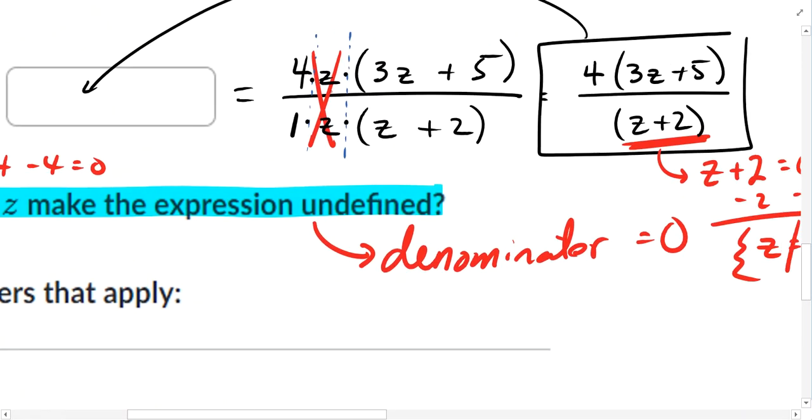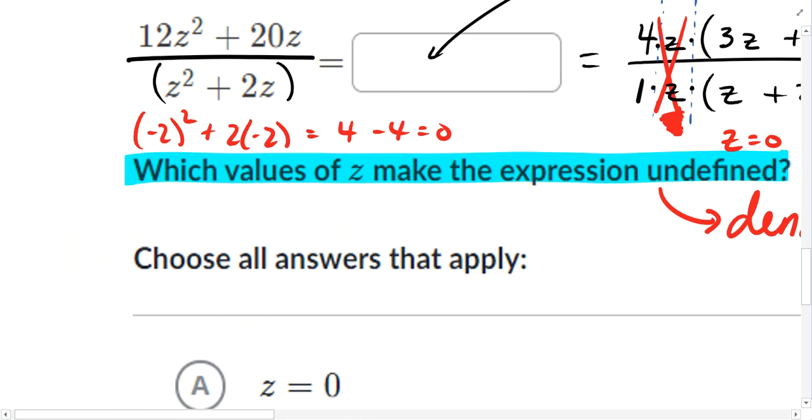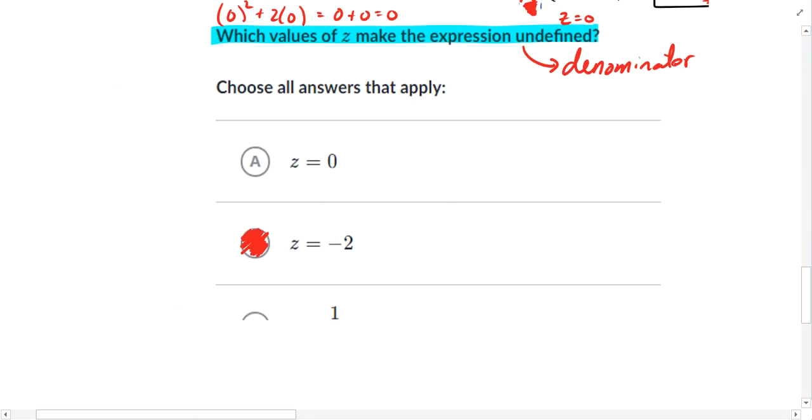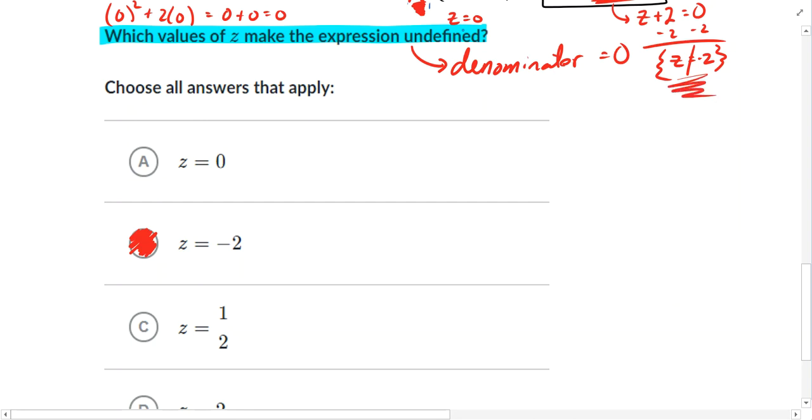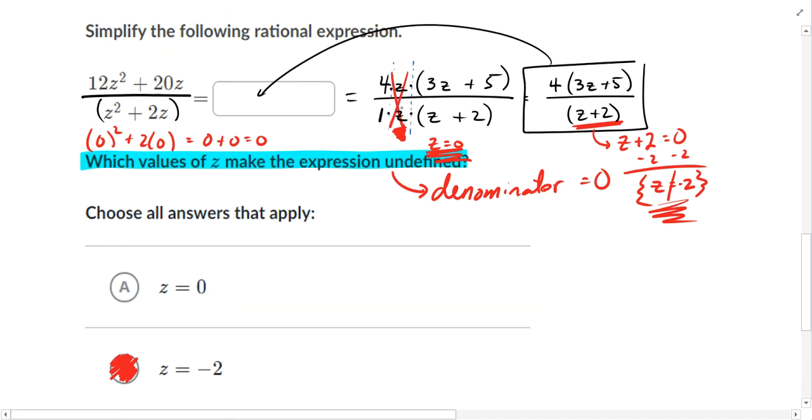And we can spot that other number all the way back here. In our factored form of this expression, there was a second factor with the variable in place. If this variable ever equaled 0, in this case, z equals 0, well then it too would make this original expression equal to 0 in the denominator. 0 squared plus 2 times 0 is, well, 0 plus 0, which also equals 0, which we can't have. So not only is negative 2 a problem, but so is 0. And we know that because we've checked the factored form of the expression.